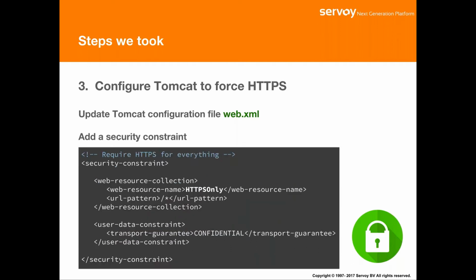The other thing I did was I edited the web.xml file and I added the security constraint which forces all traffic over HTTPS. It's that HTTPS-only parameter there that specifies that. The one below it is the URL pattern that you want to enforce that for, and I did /*, so that's everything. In the other example, I also overrode it with some other patterns that didn't have to do HTTPS, so you have some nuance there that you can do.